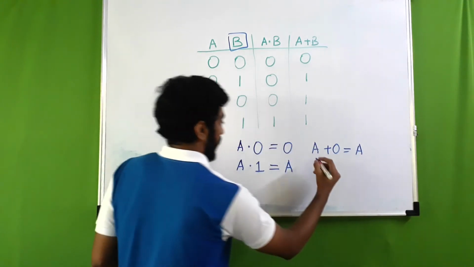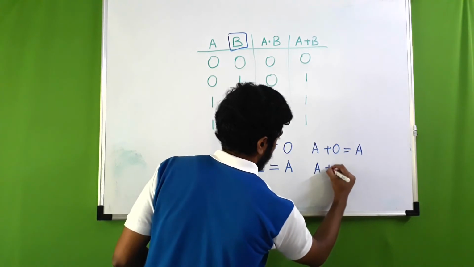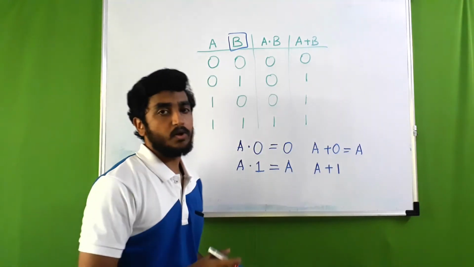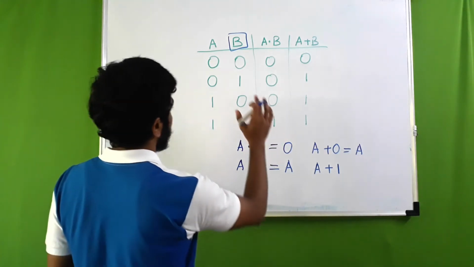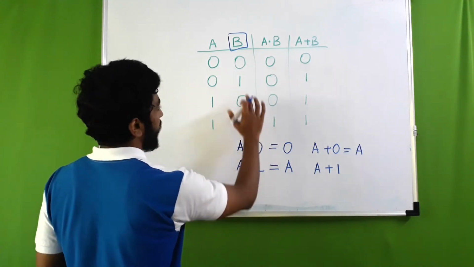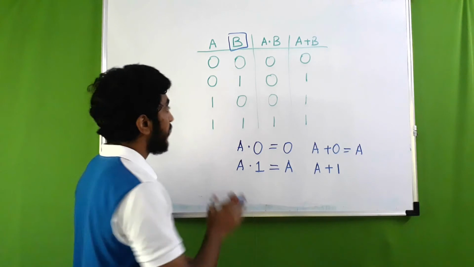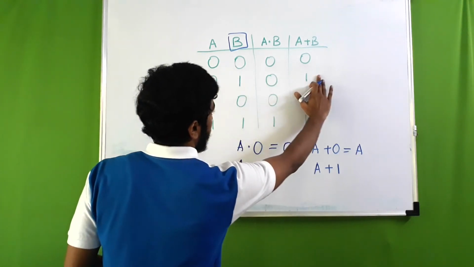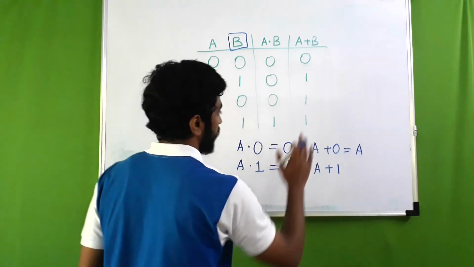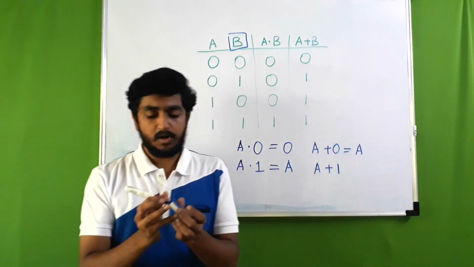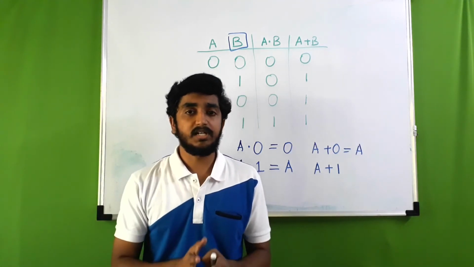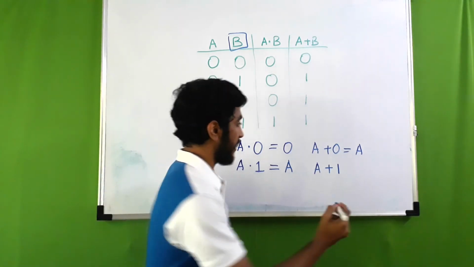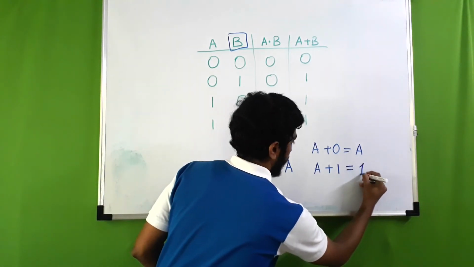Now, let's go to the last expression, when 1 is constant as one variable in the OR operation. It is very easy. When b is at constant 1, we can see that a is 1 and here also it is 1. So it doesn't really matter what exactly the value of a is when one variable is constant at 1. So in this, I can always write 1.